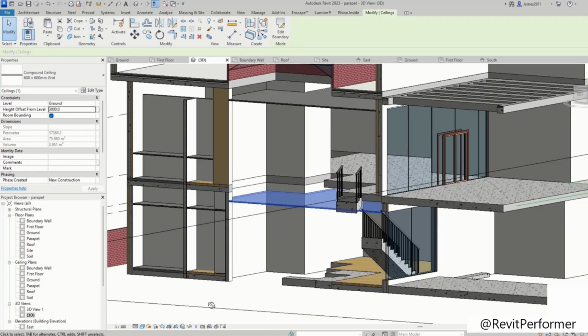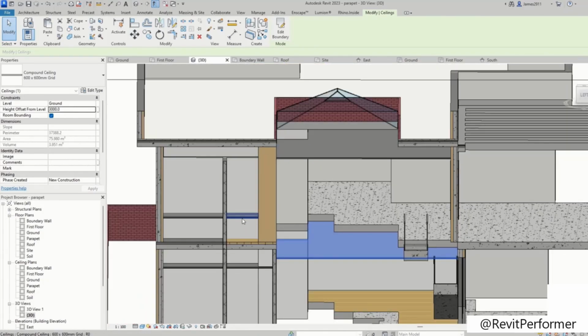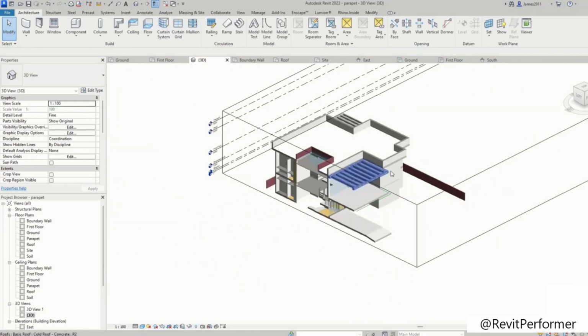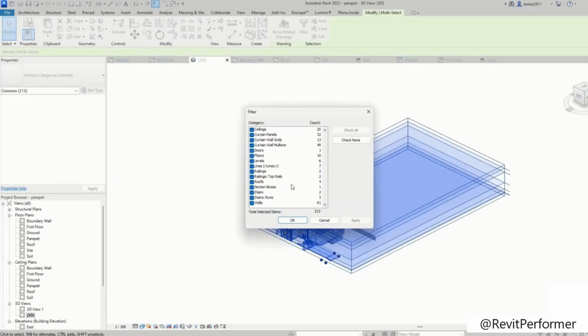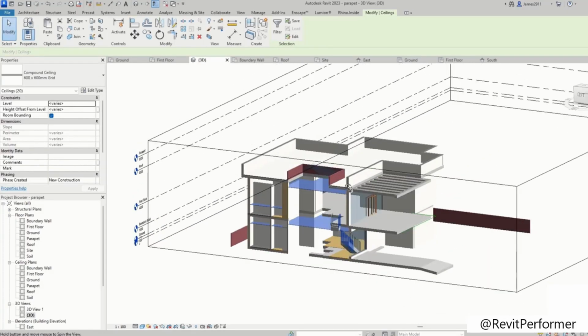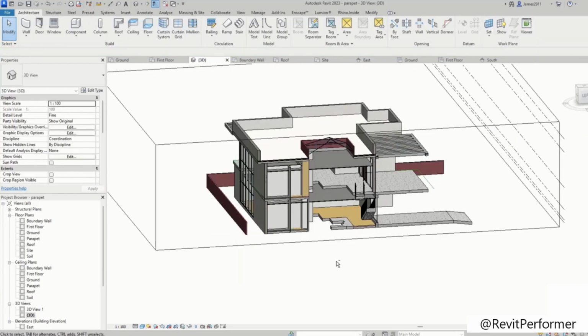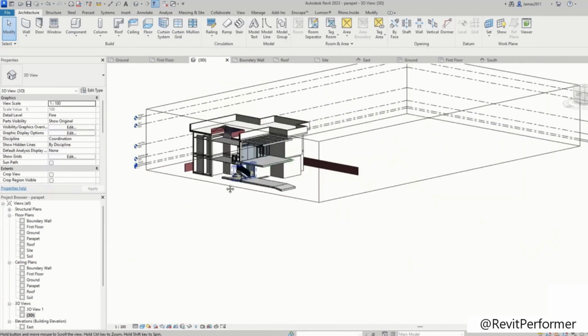Now, as you can see, we've edited some of it, but we need to edit the entire ceiling. So, how do you do that? In the 3D view, you select everything, go to Filter, click on Check None, and click on Ceilings only. Now, when you select Ceilings, you can simply define the height offset, which is set here at 33,000. Okay, now you have it. The offset for the ceilings has become 3000 for every single one of them.